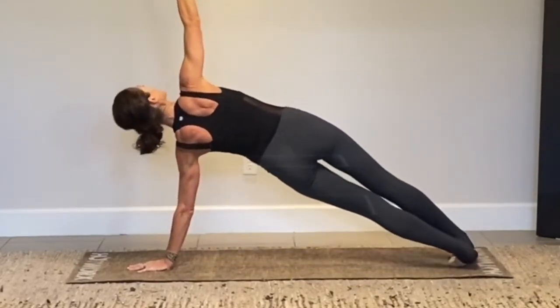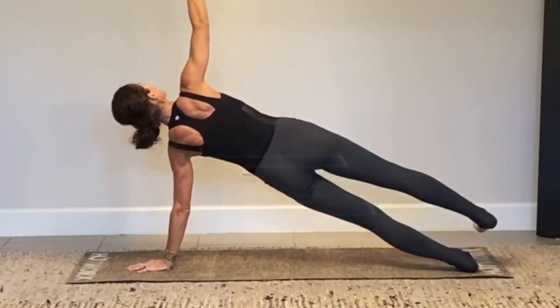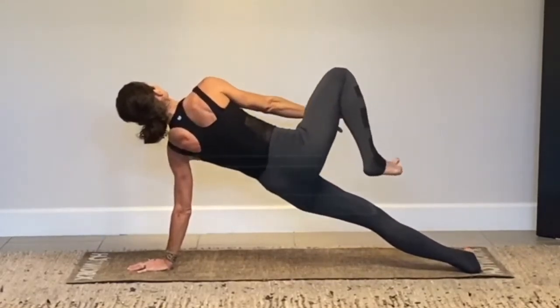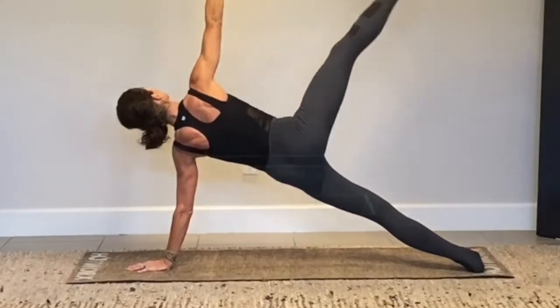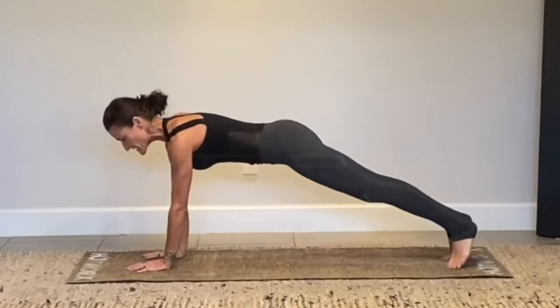Inhale, reach, hold that position. Now again, challenge yourself if you find it in your practice. Maybe lift that leg a little higher. Maybe you find that, again, full expression. Making this your practice each and every time. Breathe it through, take it back down.